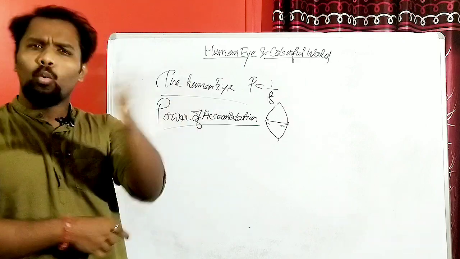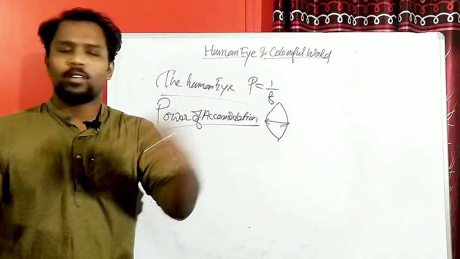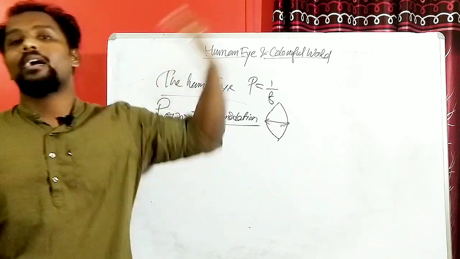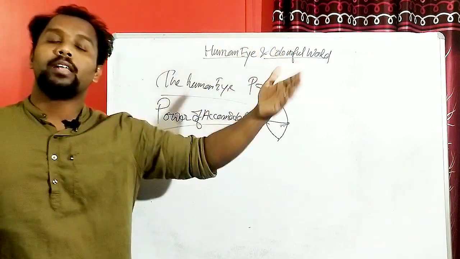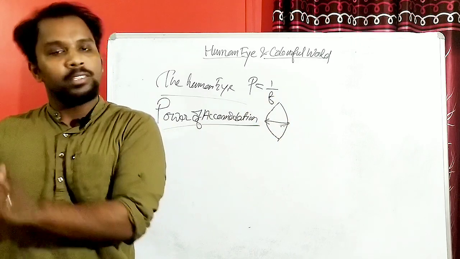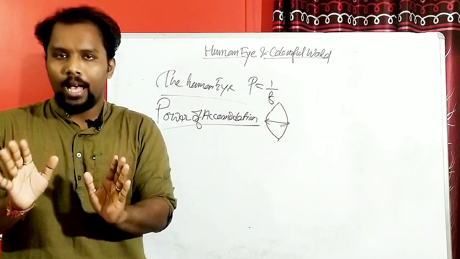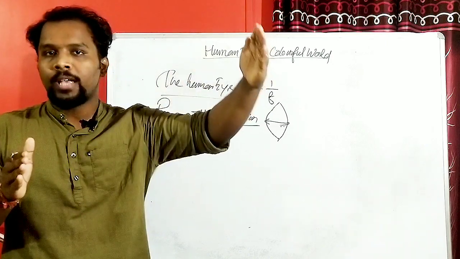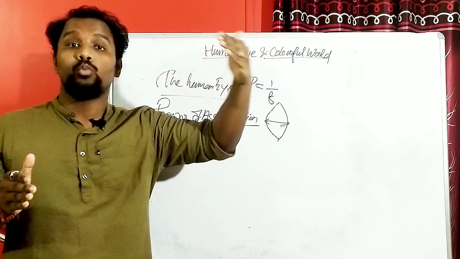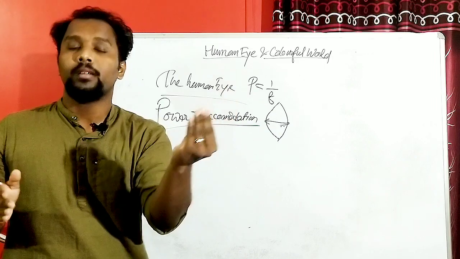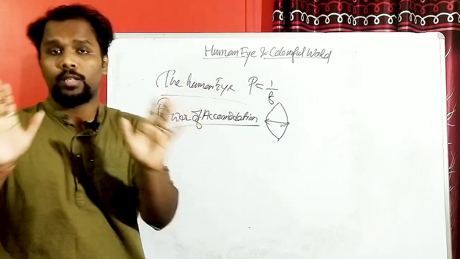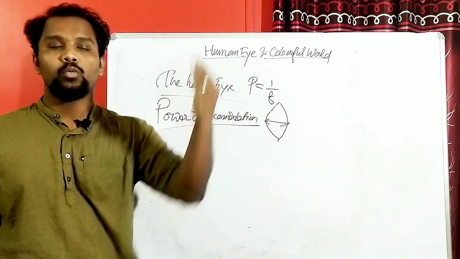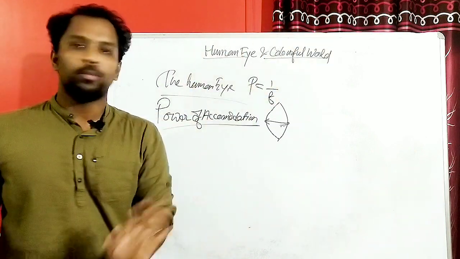Now, what about the far object? We have now got the least distance, that is the minimum distance where the object should be placed. Now, what about the far distance? Till where can you actually observe things? In the book, it is written that for a normal vision eye, which has no kind of defects, the object should be placed between 25 cm, the minimum distance, and infinity. It is written in the book.